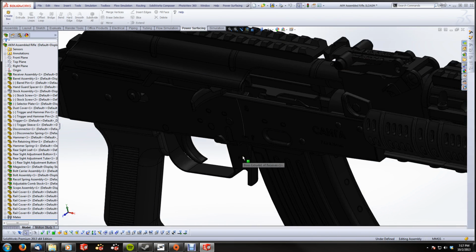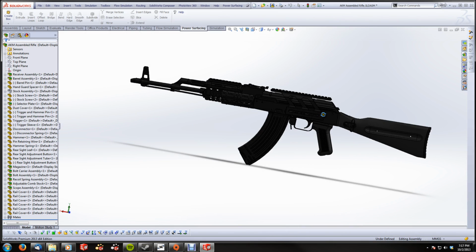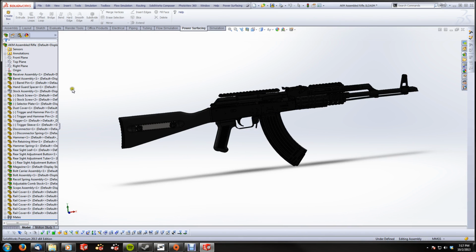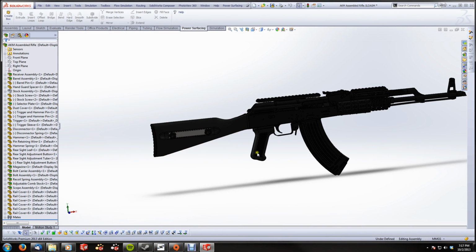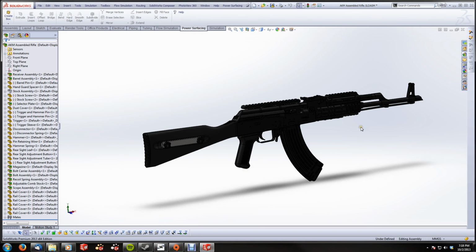Alright, we're all loaded up. And as you can see, we have an AK rifle here. Almost all my models are rifles, since obviously that's what I design and that's what I build.